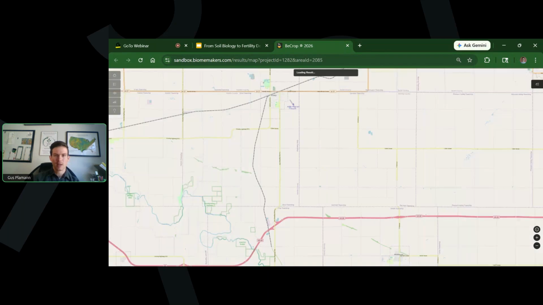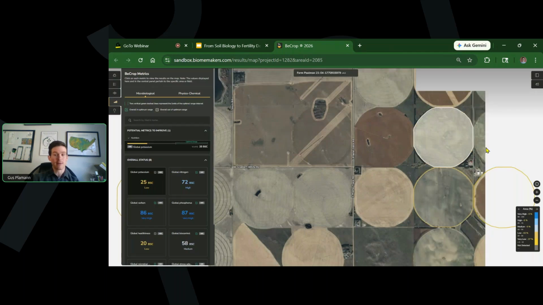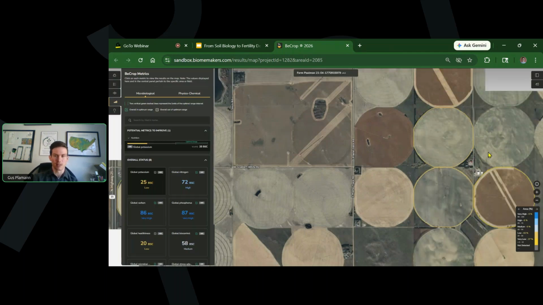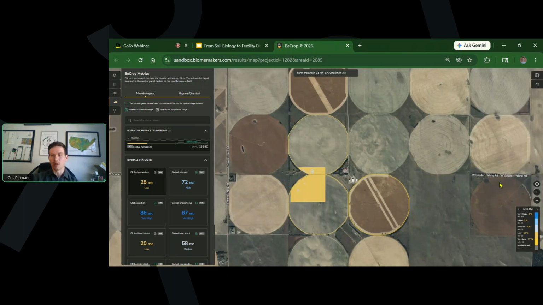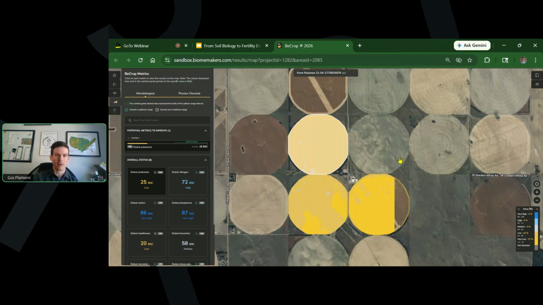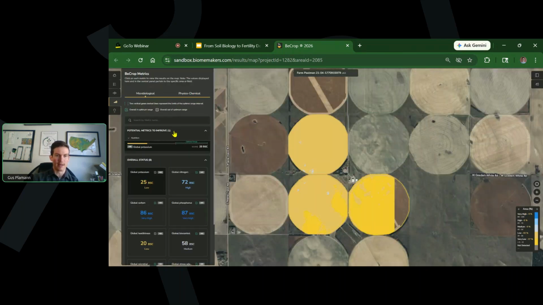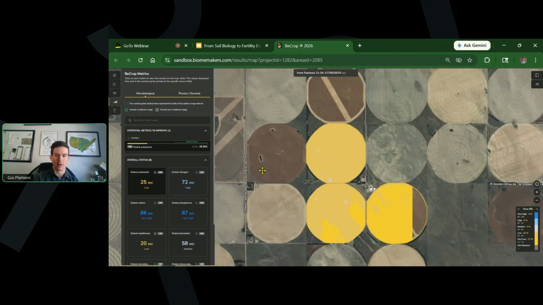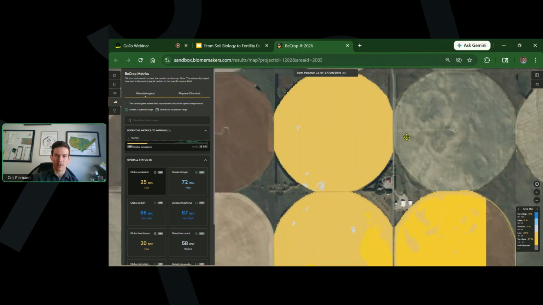This is going to be a generic use case. This is actual data, but of course, as far as outcomes and decisions, the specifics are really going to depend on your context. So again, this is general guidance, but to drill deeper, it may depend a lot on what tools are available, the cropping system, whether or not you have irrigation. In this case, we're looking at center pivot cornfields. With BeCrop Farm, the portal gives you the scores on this toolbar on the left. It starts with those headline metrics, including those global N, P, and K cycles that represent the overall microbial ability to make these nutrients more available to the crop.